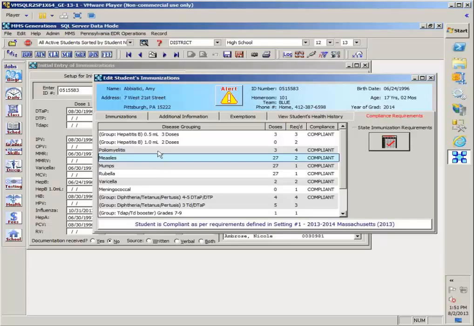If it's not MMR and there was a shot that was given too early, then it's more difficult to exempt, because if you exempt the one shot, right now it exempts the whole series. So even though they need 2 MMRs, it's going to say, oh, you exempted one, therefore they're good for the whole thing.